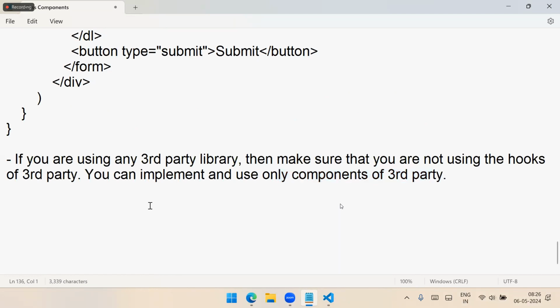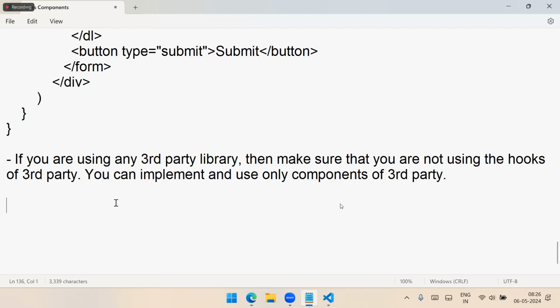That means if they have ready-made components, you can implement them, but hooks you cannot. That is the reason every third party library is not suitable. Only a third party that provides components is suitable. For example, you learned React Hook Form, which is completely hooks only. You can't use that third party in a class. If they provide components, you can use them.